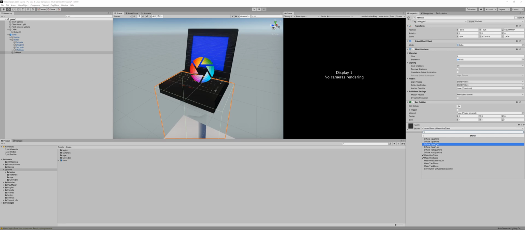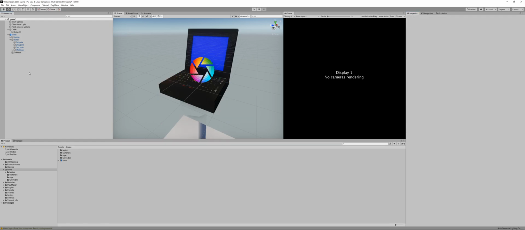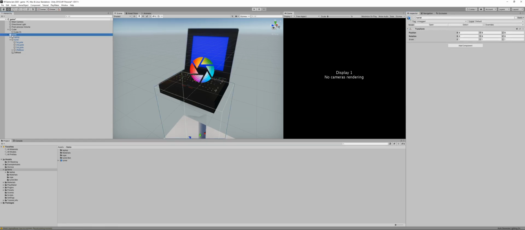Wonder what mask to self illum diffuse not equal 1. Diffuse not equal 1. Okay. I think this will work. So what I'll do is I'll drag it back in, a new original prefab.